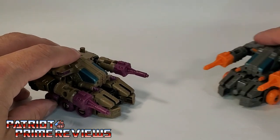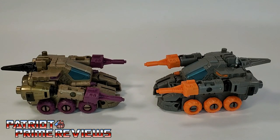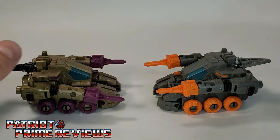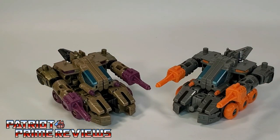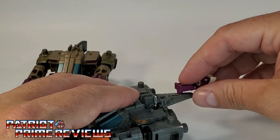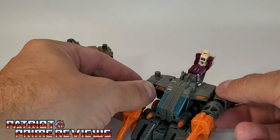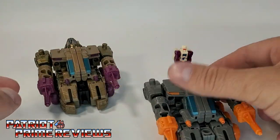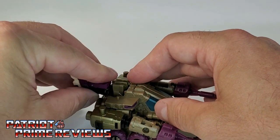Now here he is with Earthrise Fasttrack, so you can compare them too. The one big difference, of course, is Fasttrack does have those antennas on the back where Roritchi doesn't. They kind of look like exhaust ports, but they look really, really good together. And they can also be used to utilize, of course, the Titan Master. Like if you have Scorponok or Zarak here, can plug right there on the blade that sticks out the back of Fasttrack. So you've got that going on. So you can do that the exact same way with Roritchi.